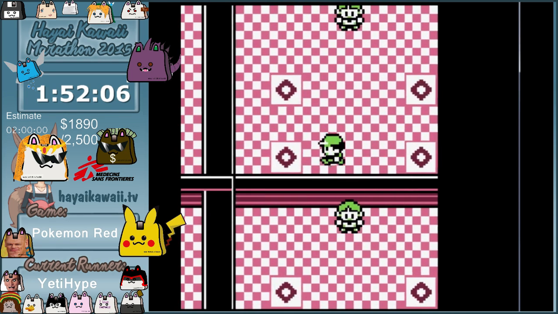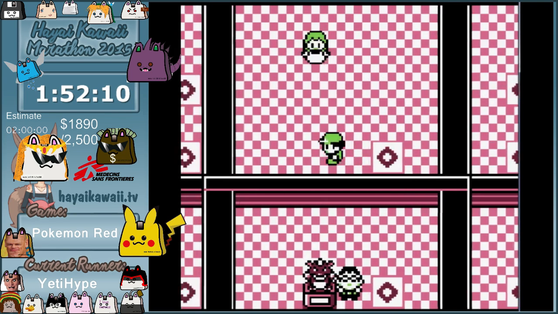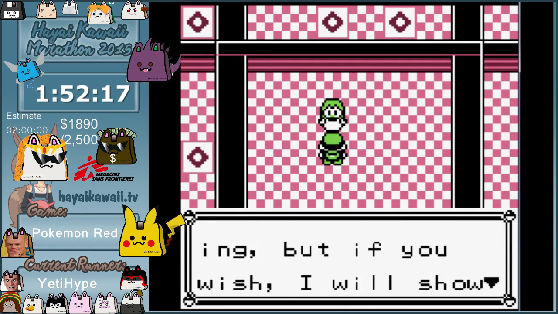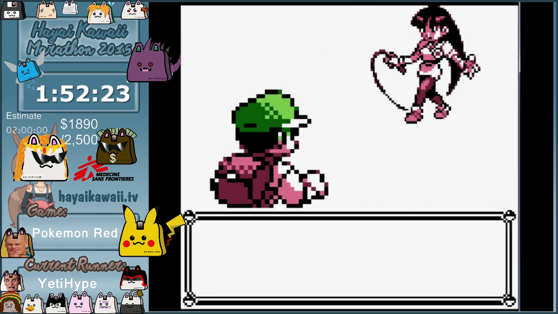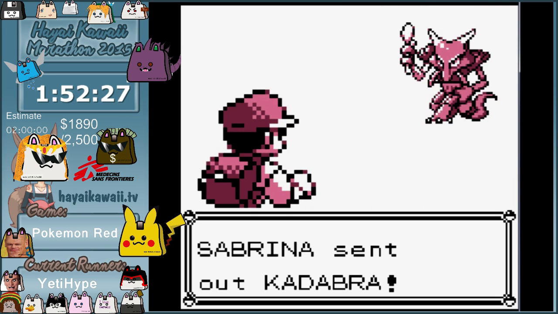Alright, I think this is the second gym now, I believe. This is the second gym. It has a bunch of teleporters that teleport you to a different room. I'm pretty sure the sequence is completely random, but Yeti, being a Pokemon god, nailed it first try. Raise some cat bags for Yeti.